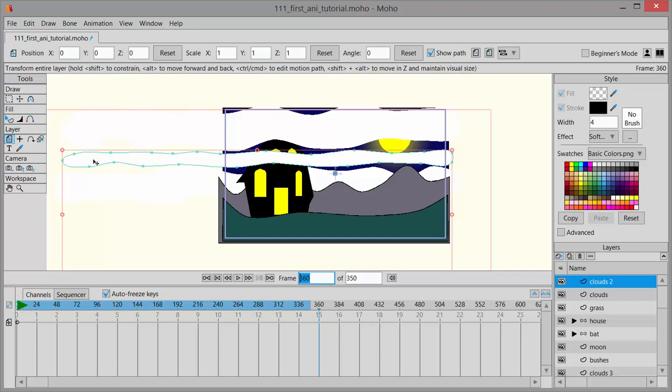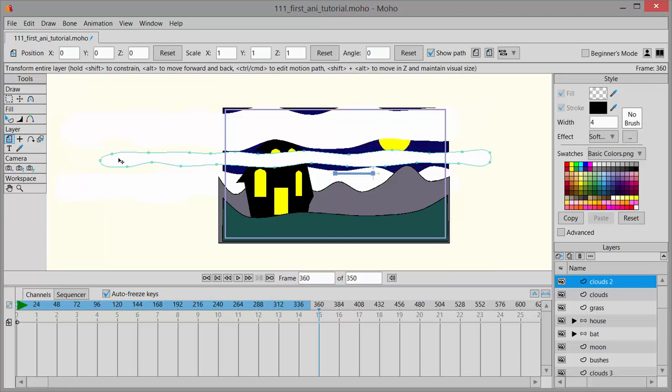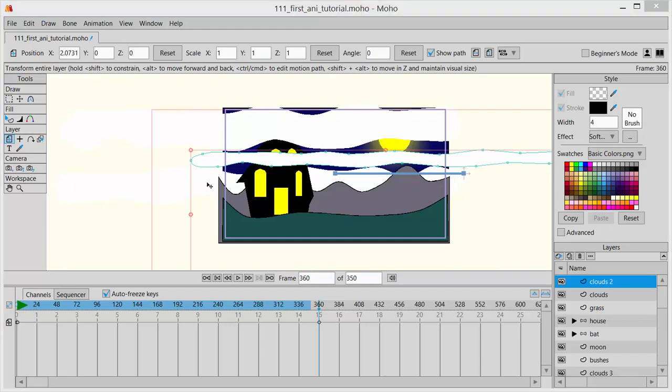And now we're going to hold the Shift key down and point over top of this cloud, and slide it to the right, maybe about this far. The reason I held the Shift key down is because it helps to keep it straight. I didn't want the cloud going higher or lower as I pulled it across.